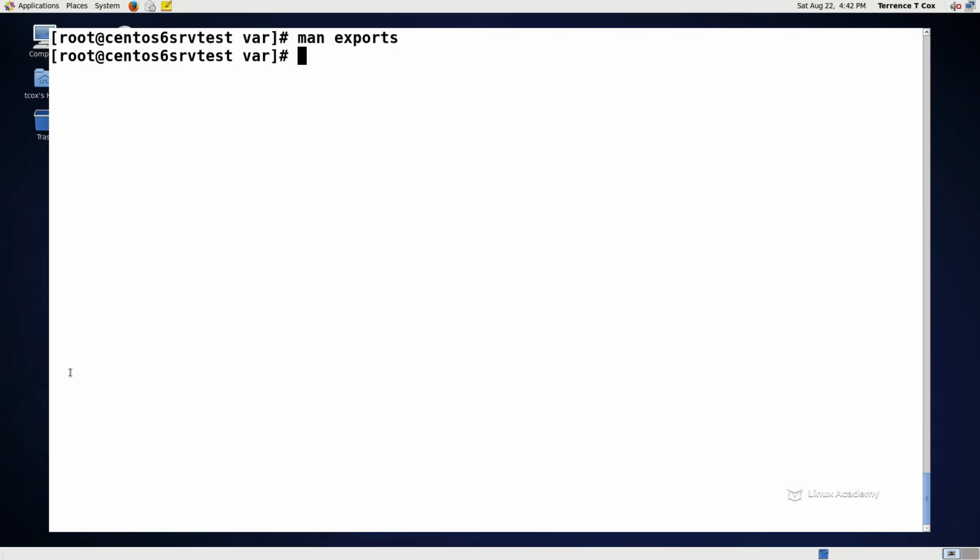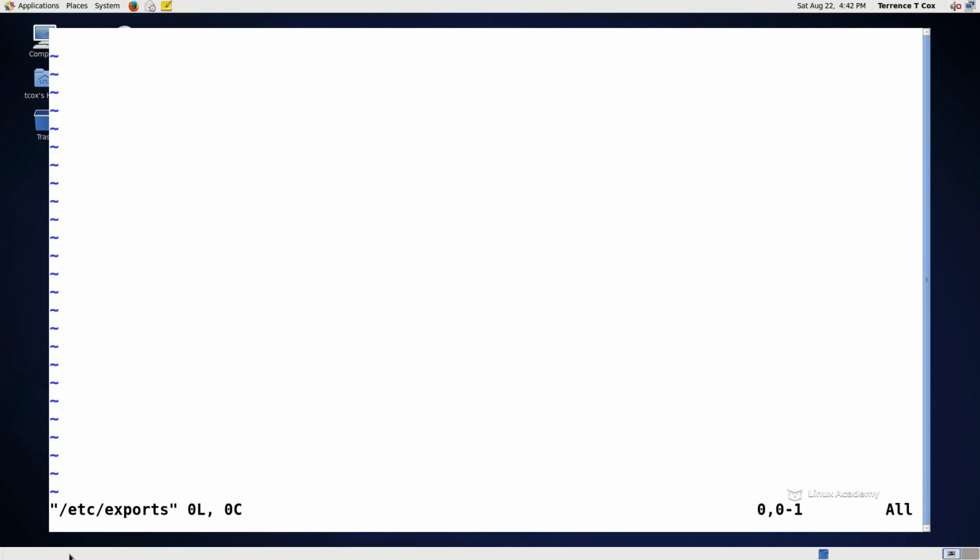So right now, if we want to create our exports, we're going to edit the /etc/exports file. If we look at our /etc/exports file, right now there's no entry, but all we need to put here is who we want to access which directories and under what circumstances. So here's what we're going to do. We're going to add each of the lines.